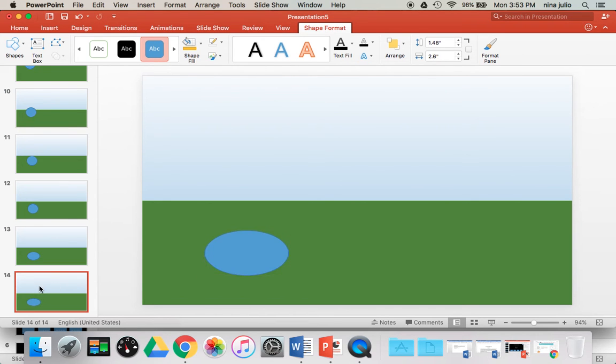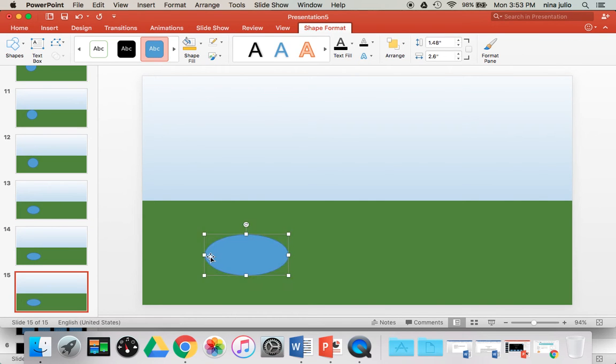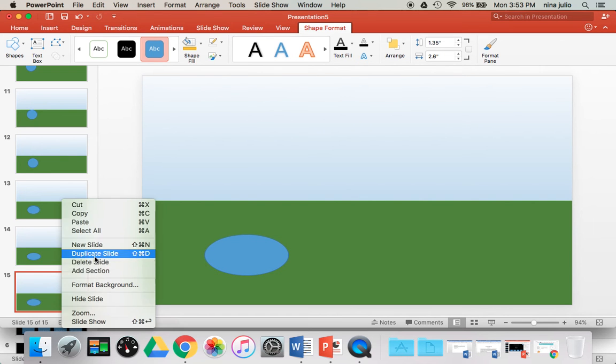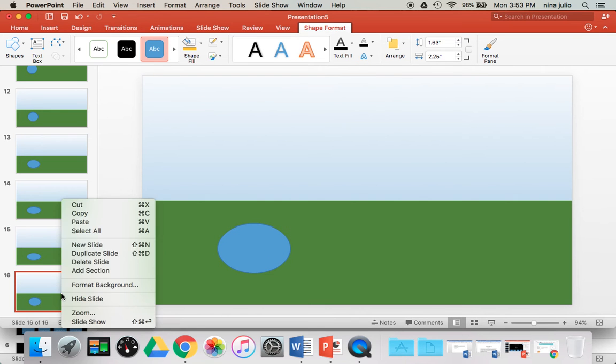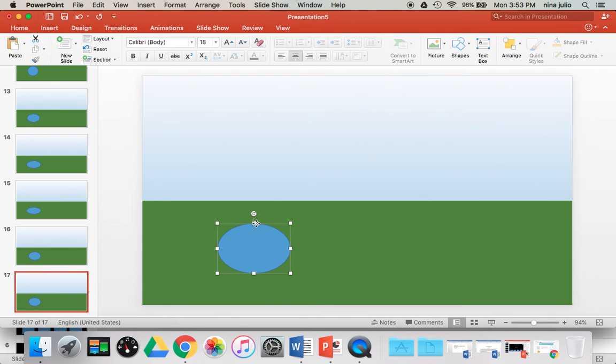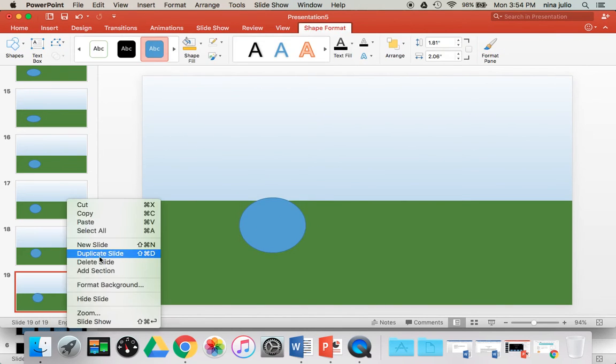And something to keep in mind is the smaller the movement, the more fluid it will look when you're done. Now, the more abrupt movement, it's going to look a little bit choppy, but that's okay. Still, though, you want to keep that in mind. So the more frames is a good thing most of the time. Now, you do have a limit for how we're going to do this, and that limit is 100 frames. So right now I'm on slide 17. I'm okay for now. But I don't want to make too much more. I don't want to make more than I have to. Let's put it that way.